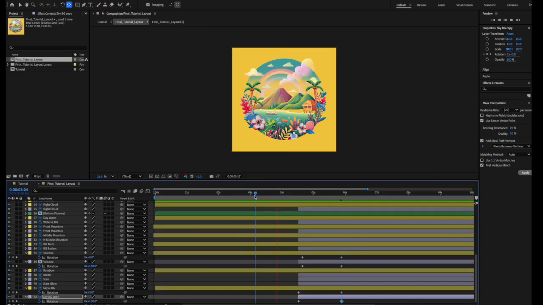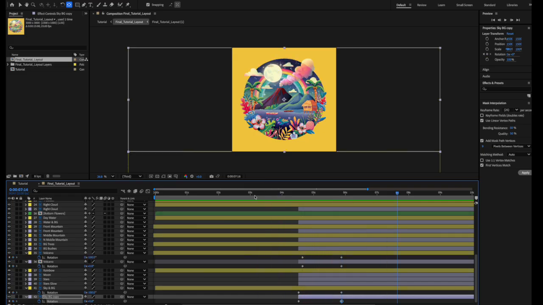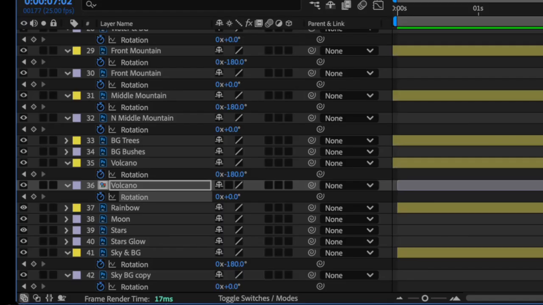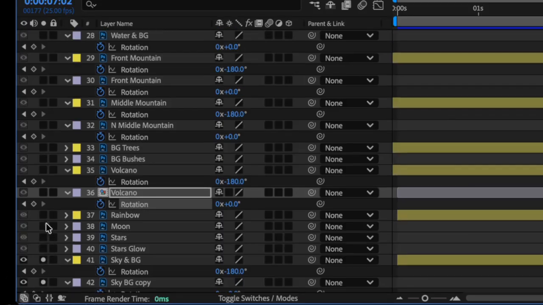Now we can see the basis of our rotation movement. Since there's so many layers that don't have movement yet, I'm going to isolate the layers that we've added movement to by pressing the soloing button in our timeline panel.